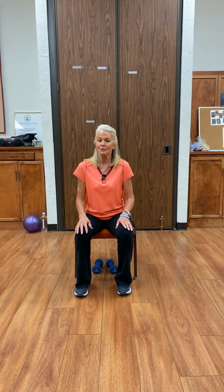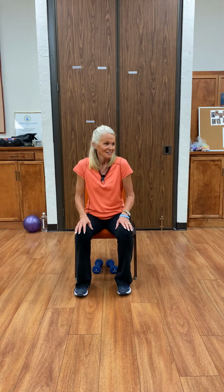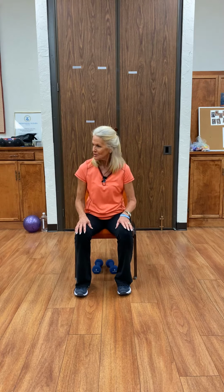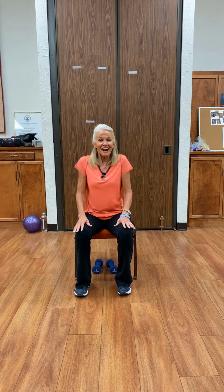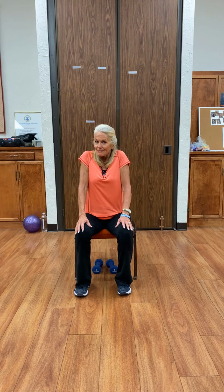Great, and forward for some shoulder rolls. And of course, both ways. Good, and it's up, down, two more. Good, and there, the arms, they're out. Shoulders now down, move the fingers.